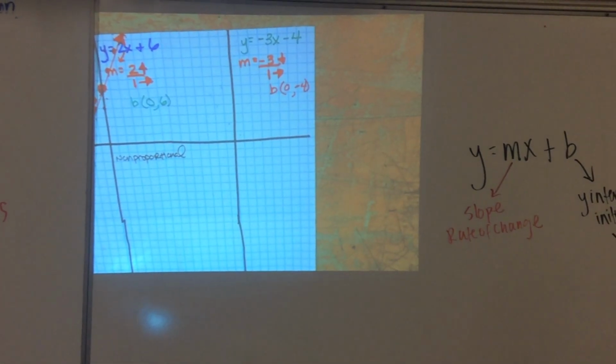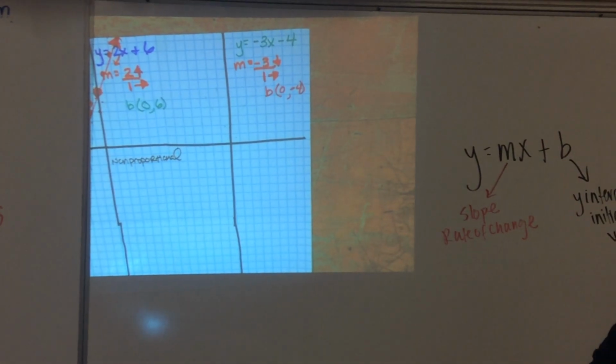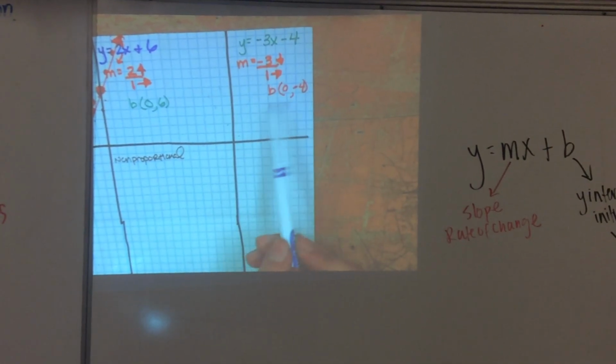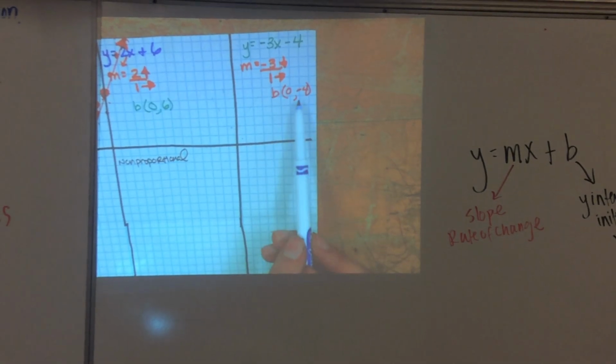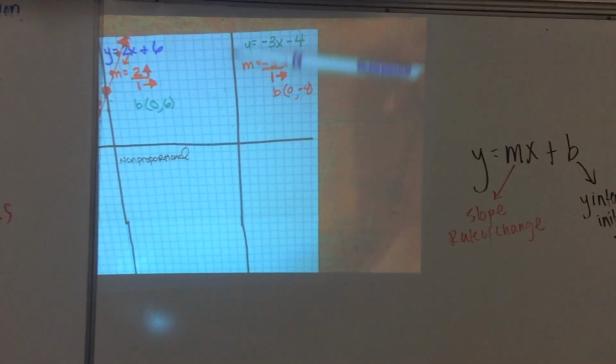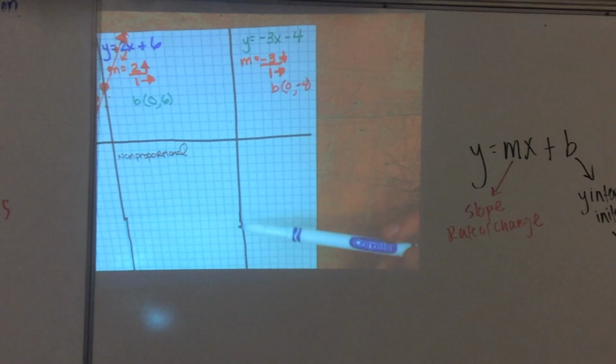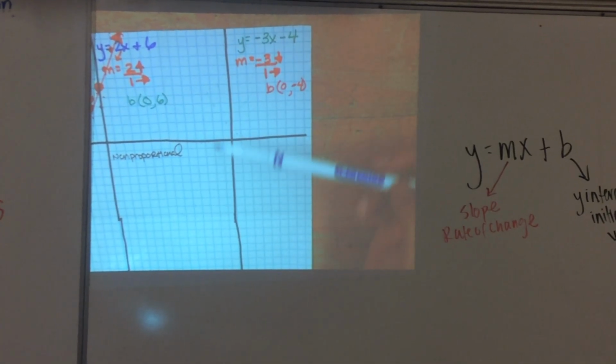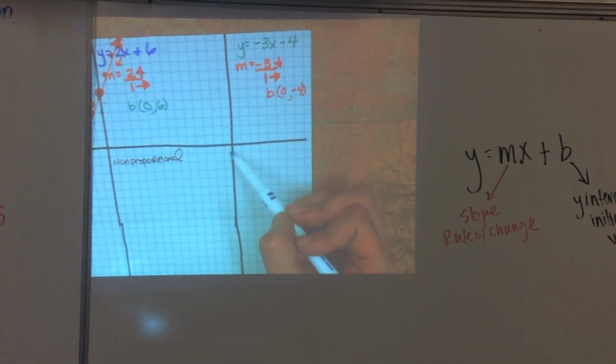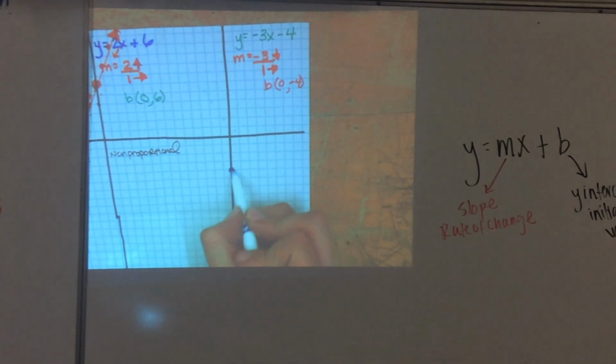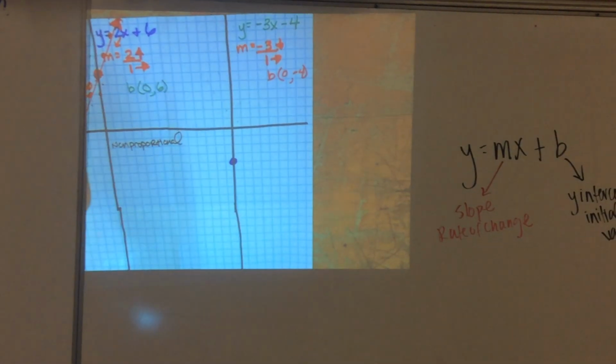Now you're ready. We begin with the big B, with the y-intercept. This is where we're going to begin the graph. So we're going to go to the y-axis. The B is the single lady on the y-axis. 0, negative 4. 1, 2, 3, 4. There's my big fat dot. Boom. You're done with that one.